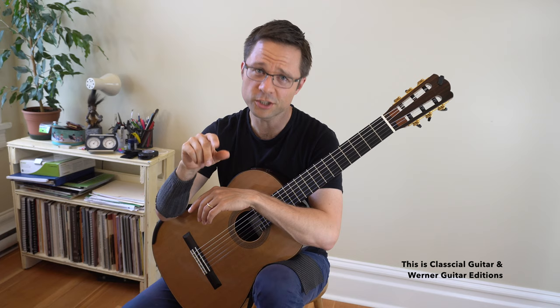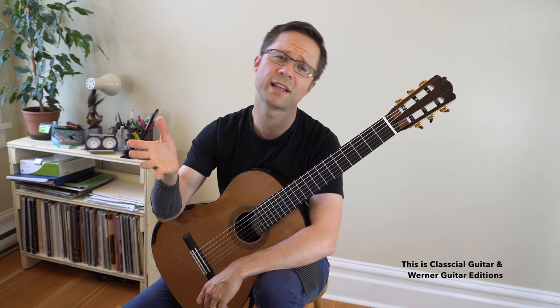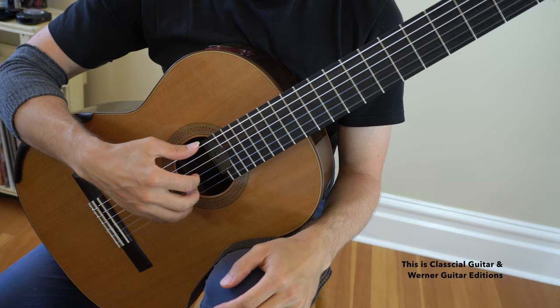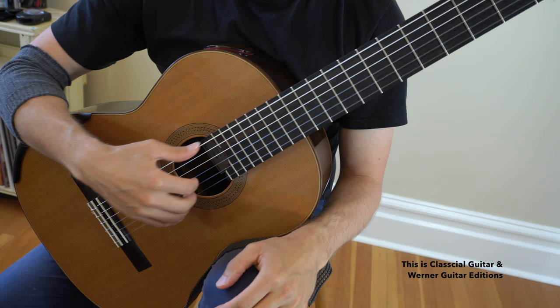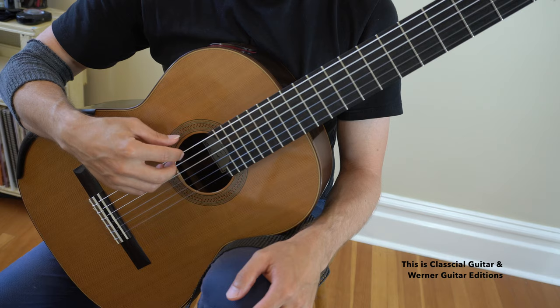So make sure that you practice this a lot until your right hand goes on automatic pilot and just plays alternating fingers at all times, no matter how complicated your music is, right? So let's bring the camera in close, and you can see a little more close-up of what the fingers are doing. Again, the concept is alternating fingers, so it's just like walking, right? Don't hop on one leg, because it would sound like... It just doesn't sound as fluid as that. So let's go through the exercise.